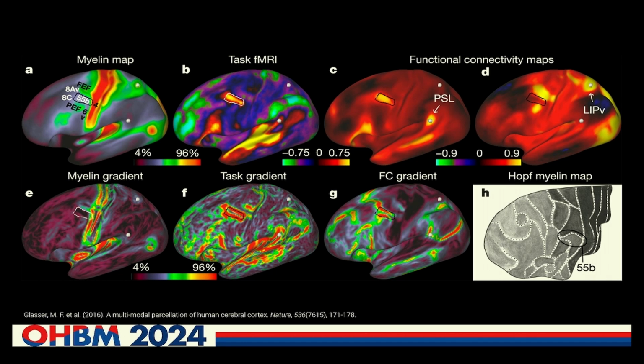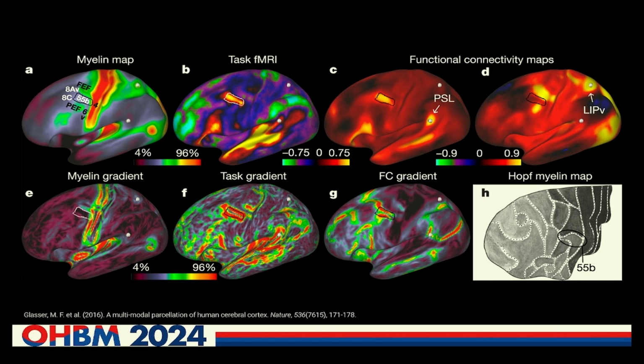We know that this area is also activated when individuals are listening to stories in a task fMRI paradigm. And if we look at functional connectivity across the cortex, this has quite a unique connectivity profile in that it's highly functionally correlated with this area called the perisylvian language area. But if you place a seed in the lateral intraparietal area, the frontal and the posterior eye fields light up, but area 55B is not activated at all. And so we can see very clearly that area 55B is defined across multiple modalities.